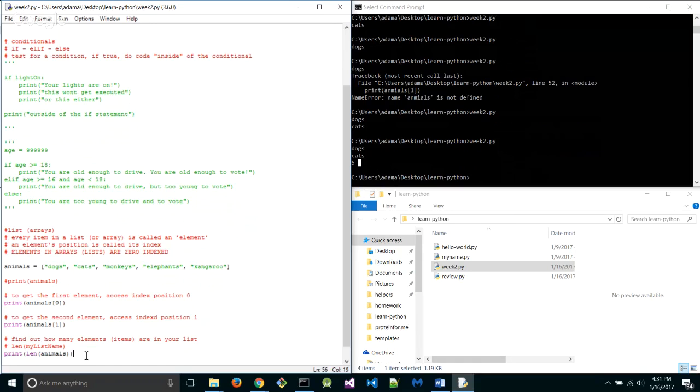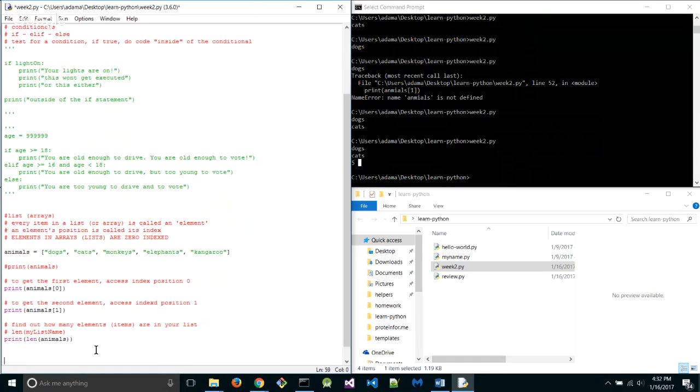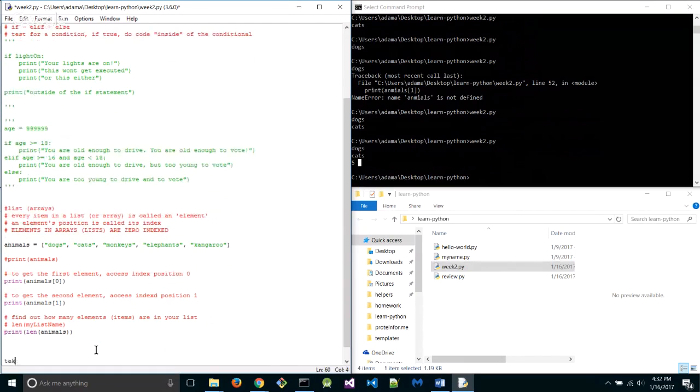I've got a question. It says list index out of range when I try 1. Okay. Do you have more than 1 item in your list? Because I can make a new list here. I'm going to call it fake list equals, I'm just going to give it the number 55.